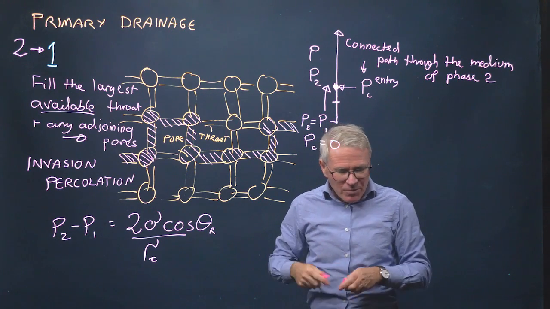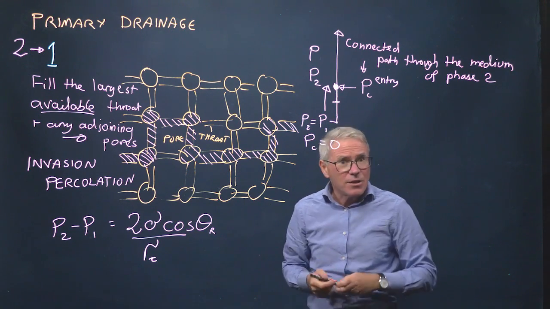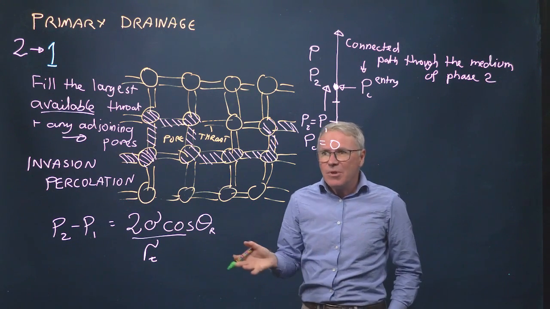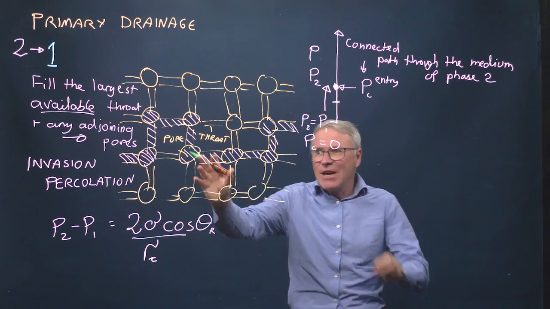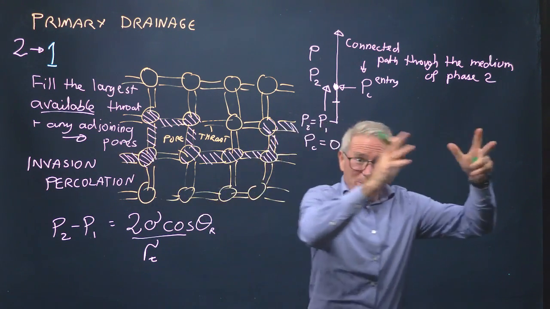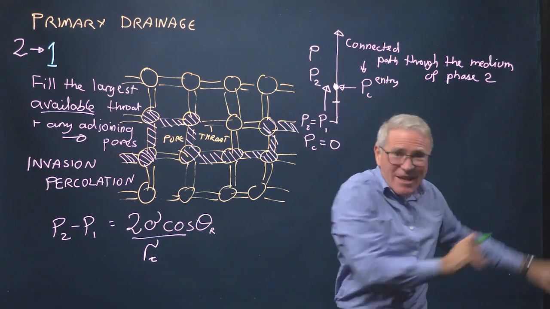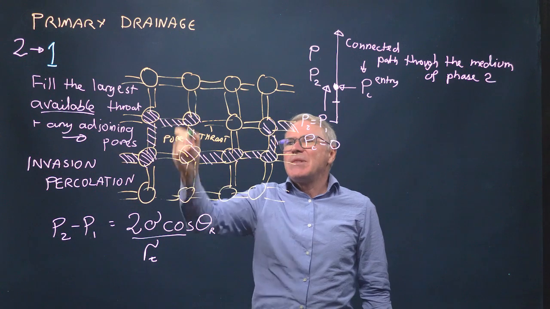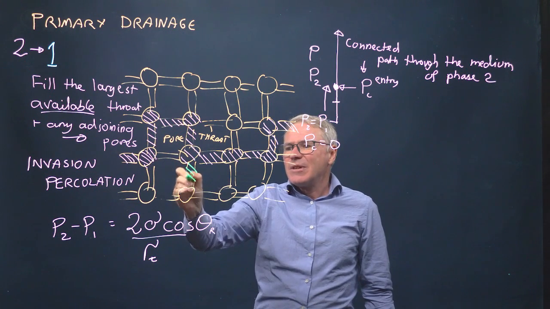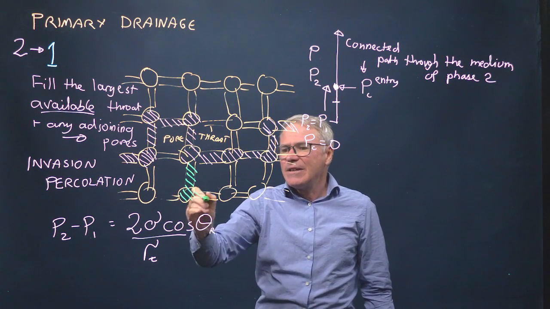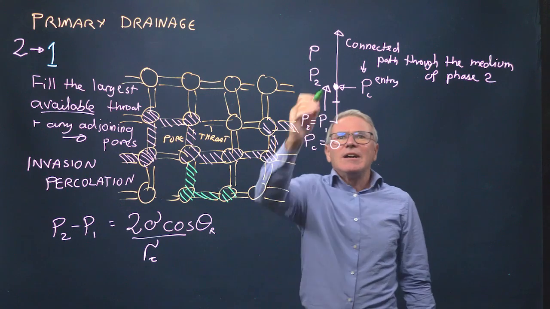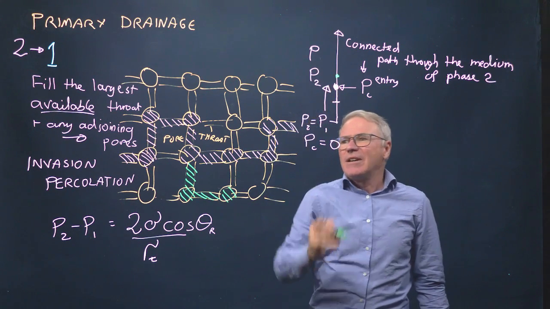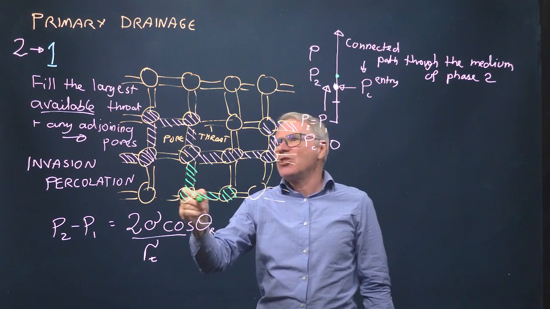Now what happens? Well, I'm going to use a different colour just to illustrate this, but displacement continues. Obviously, this is an infinite porous medium, and we keep going. Well, it keeps going and keeps going. But locally, we keep building up the pressure. So maybe the next one is here, and it fills here, and then it can fill here and here. And we've built up the pressure now. Okay, and then we keep increasing the pressure.